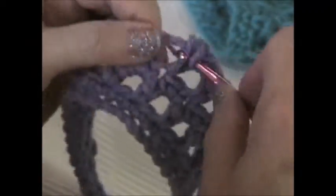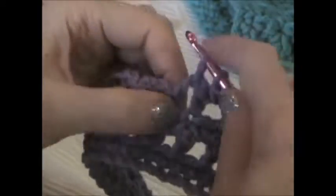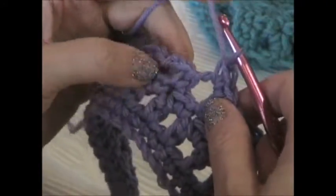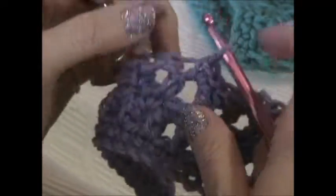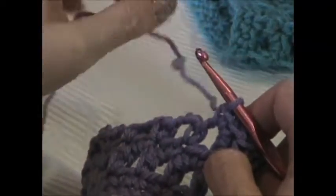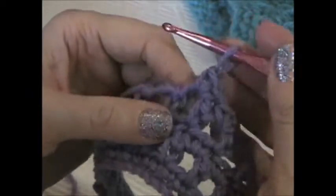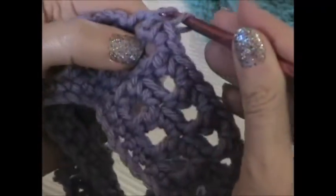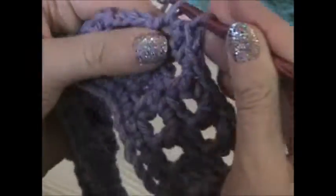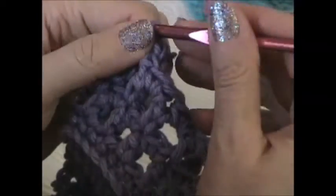Isn't it fun to watch crochet videos? While I'm making my patterns, I like to watch other people's crochet videos. It's really neat to see how everybody holds their hooks different and everybody holds their fingers different. I mean, some people hold their finger up like that and have the yarn in the front, or they have the yarn in the back, or they wrap it around their pinky, or they use their middle finger. Or they hold it like a pencil, or some people call it a knife. I've tried to crochet all kinds of different ways just to see if I can do it, just to get a feeling about how other people's brains work and how other people do their projects.